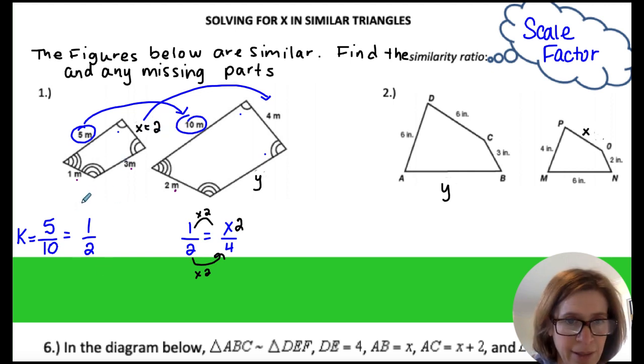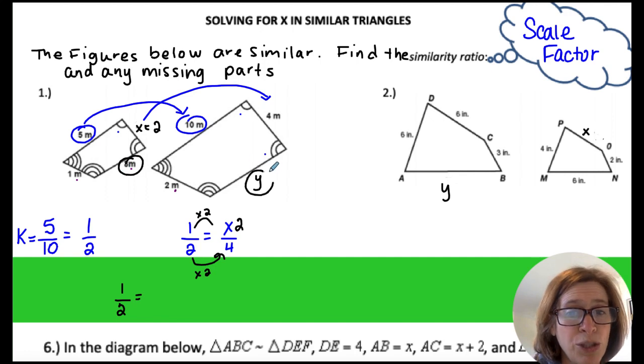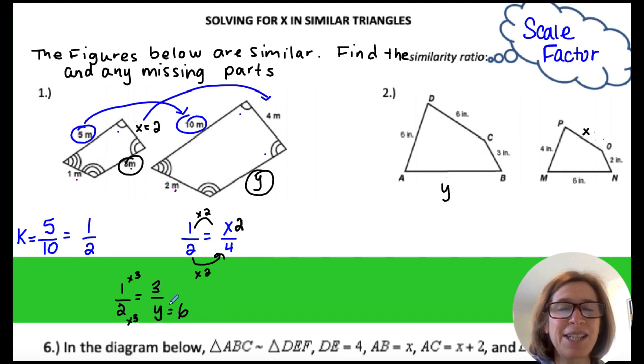Let's do it again. Here we go. I've got my ratio. I know my scale factor is 1 to 2. And I want to find Y. So I can set a proportion 3 to Y. So I know that 1 times 3 gives me 3. So 2 times 3 is going to give me 6. So I'm going to stop there and your second video is going to pick back up on that second question. Have a great day.